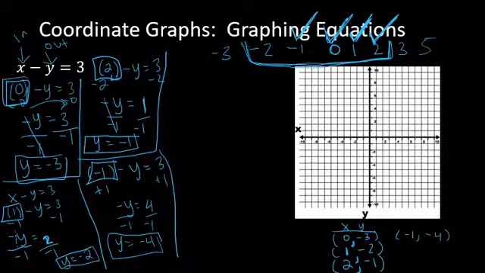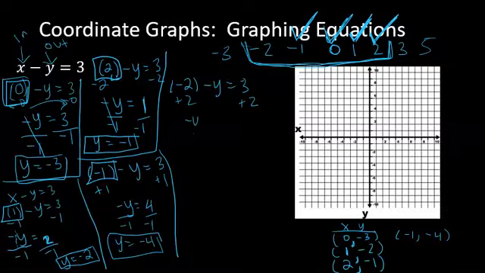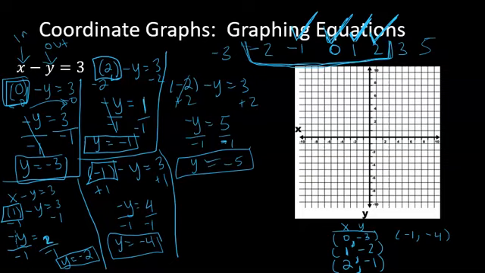Okay, we have one more to go, and that's going to be this negative 2. Negative 2 minus y equals 3. So then I'm going to do 2, 2, negative y. This gives me 5. Negative 1, negative 1. What does that give me? It gives me y equals negative 5. Great. And then my x I selected was negative 2. So I did negative 2, negative 5.